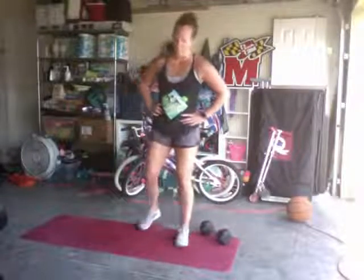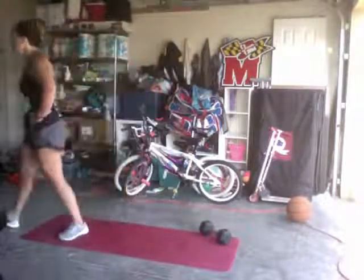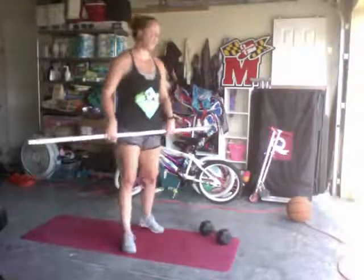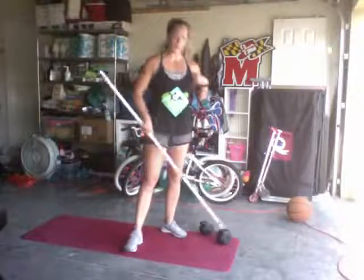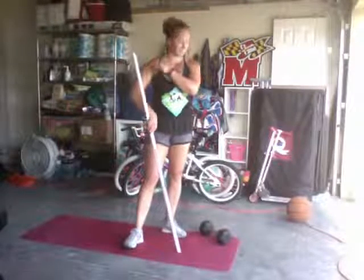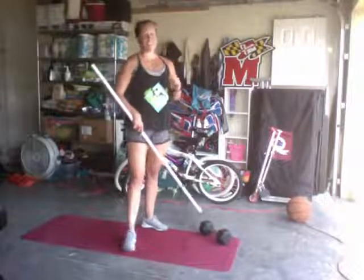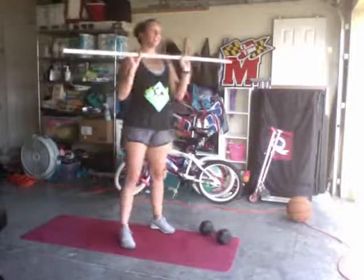15 hang power snatches. Doesn't say you have to alternate, so you can do 8 and then 7, about halfway. There's one off. You can do these with barbells, like I said in the very beginning of class. If you're going to be doing it with a barbell, you want to have an empty barbell or a pretty darn light barbell, just like Box Tribe says. You do not want heavy weight for this. So I've even gone a little bit lighter on the dumbbell than I normally would, but you don't have to. I just know how I'm feeling today, and I know how hot it is and how this is going to feel. So you do what you need to do, what you can.